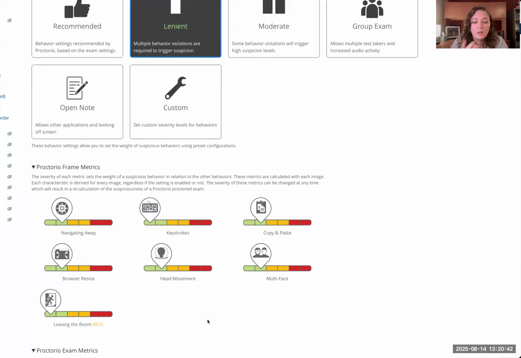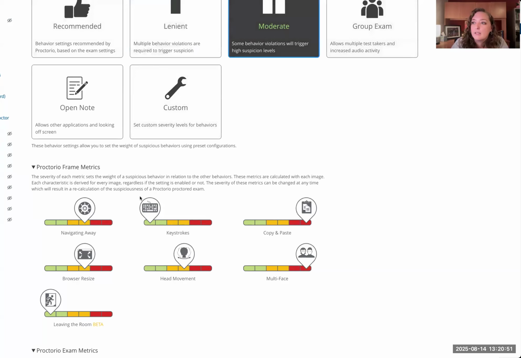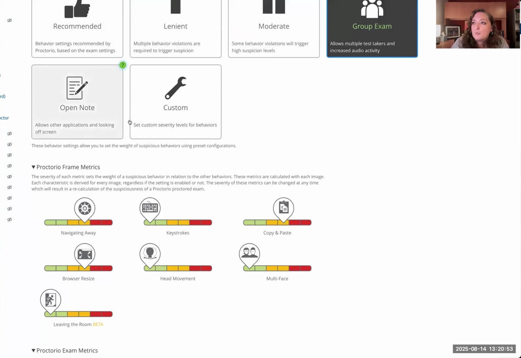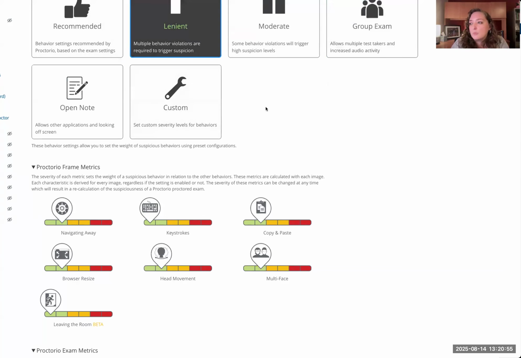So we just locked it. But we may be unlocking that in the future. Troy's going to look into it. As you click through these, you can see how it changes based on the different options. If one of those doesn't work for you, you can just go in and manipulate it yourself.